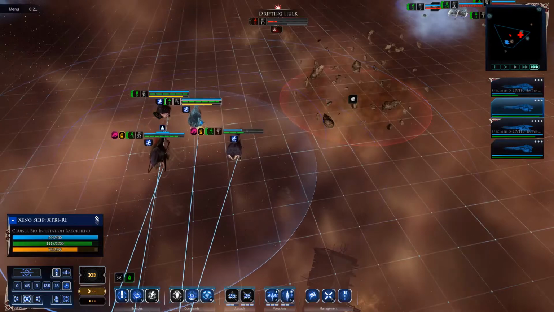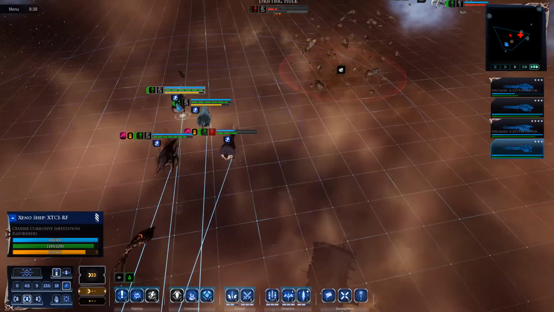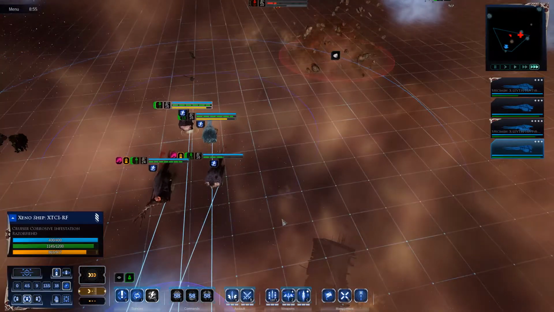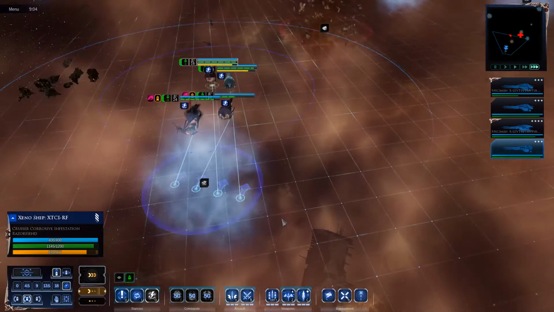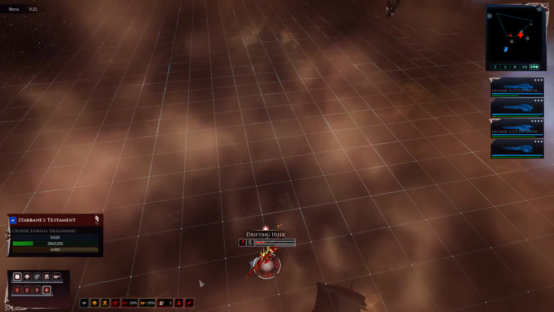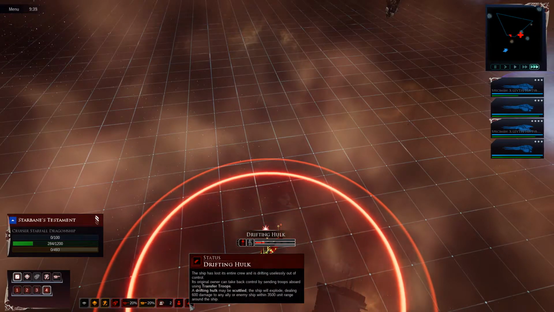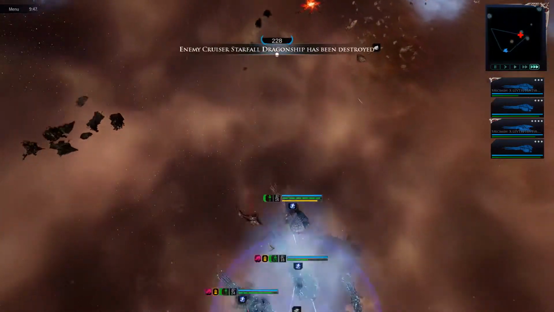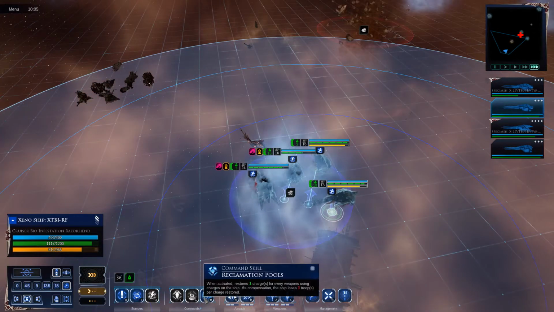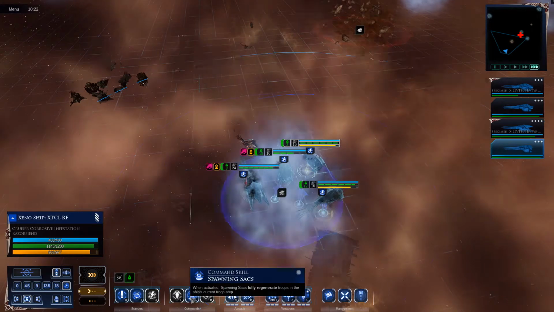Reclamation pools. That's fine. Reclamation pools. Good. It's a drifting Hulk waiting to explode. Are you gonna explode? There you go. Boom. Good. Thank you. While we're waiting for that to happen, we're gonna go for that. Fine. You got that. So you got 3. So you go boom.